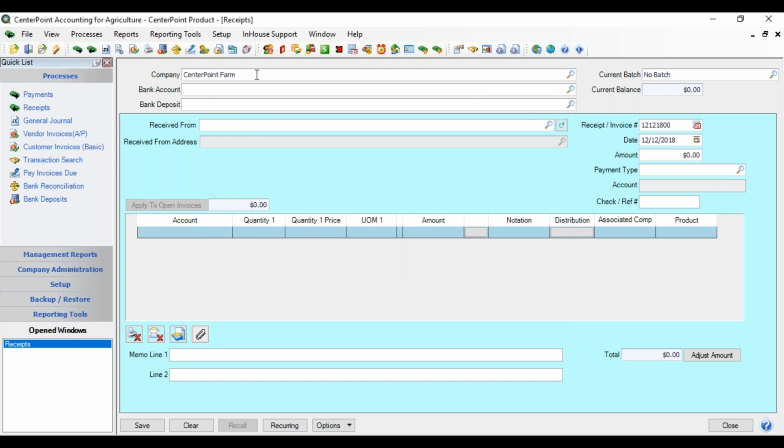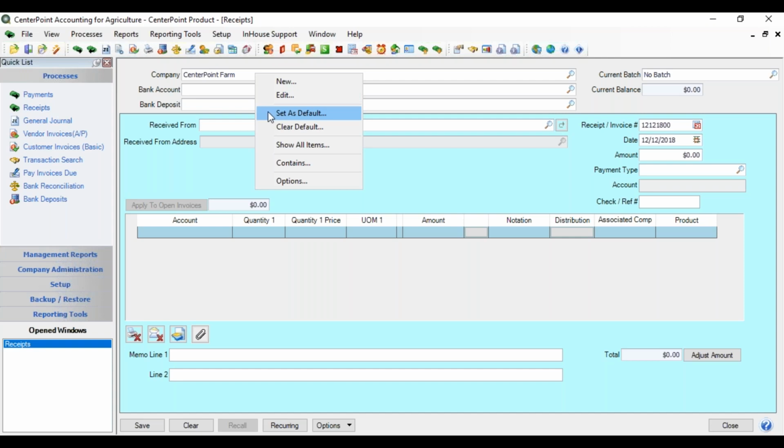And once you select an item in a list, you can right click and there's always a menu for different helps. In this case, you could create a new item. You could edit this particular company if you needed to change something like the address. Or in the company or the bank account field, set as default is a popular one to use.